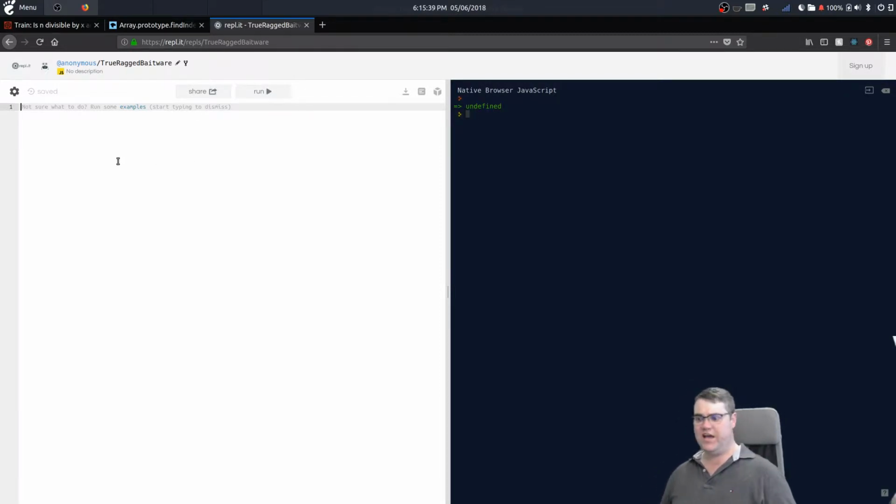Okay, so if I have like 5 modulus, I think, is it 5 modulus 12 or is it 12 modulus 5? That's 5. 12 modulus 5 is 2. So I think this is the way I want to do it. 5 times 2 is 10 with the remainder of 2. So 5 goes into 12 2 times with the remainder of 2.